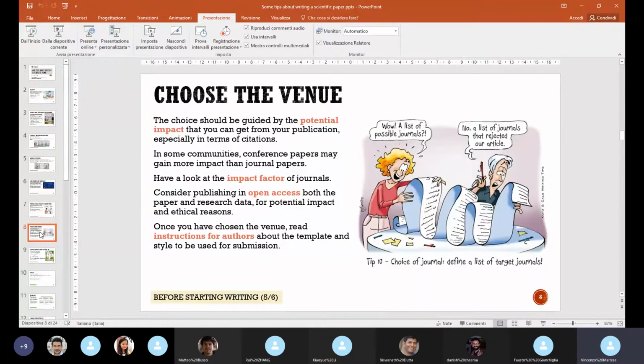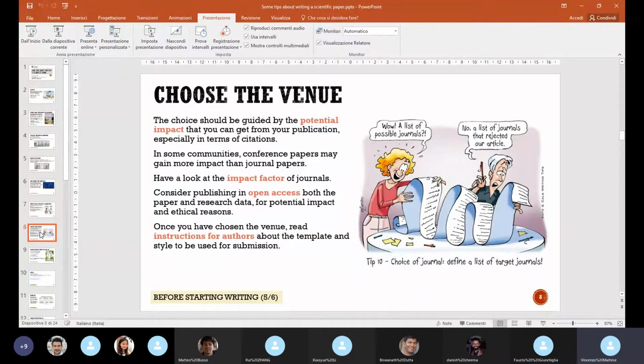You know that in journals, there is the so-called impact factor. The impact factor basically is the average number of citations that a paper gets when published in a certain journal. It may vary year by year. There are indexes, even in Google, there are ways to identify the impact factor of the different journals in different communities.